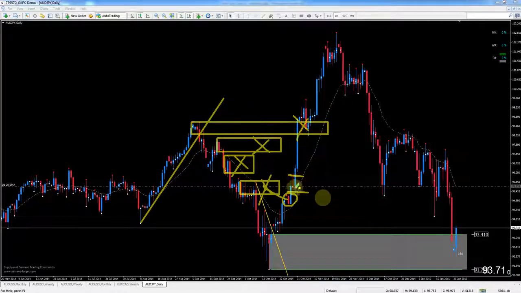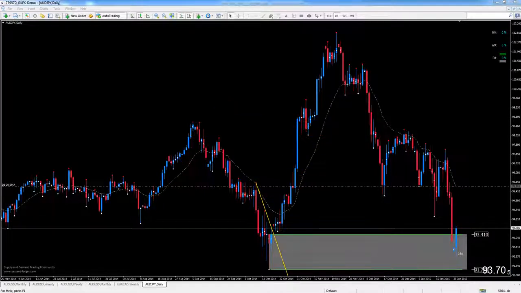This is a powerful area at the moment. Okay, so this is what you have to do. You have to be doing that all the time. You look left and see if the imbalance of demand, potentially demand imbalance, has taken out previous area of supply, or the origin of the move of the break of the trend line, which is also supply. The opposite is true for demand and supply.